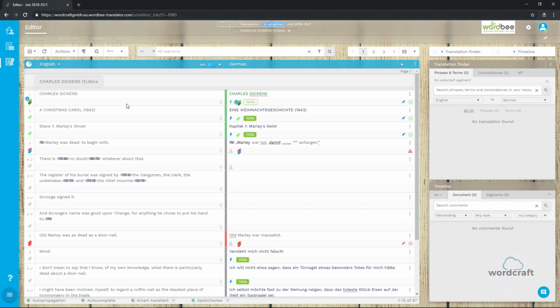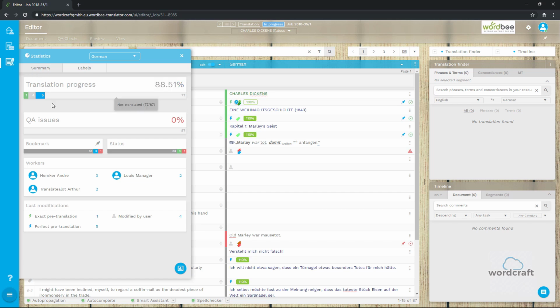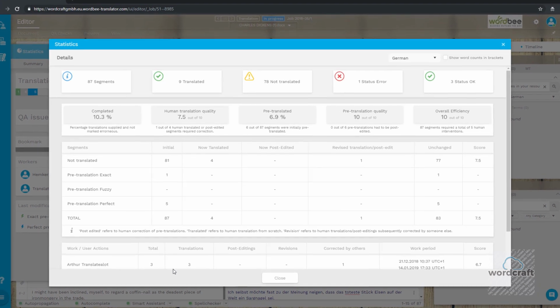Statistical reporting. We've already learned about the general overview shown by clicking on the pie chart icon. Within this feature, you are also able to see a more detailed report. Open the general overview via the pie chart icon in the top left corner of the working space. At the bottom of the menu screen, there is a button called Full Statistics Report.